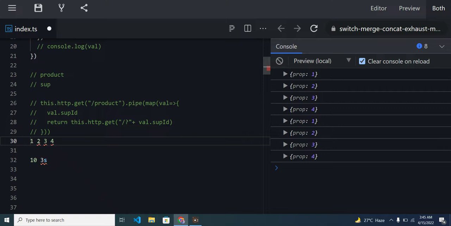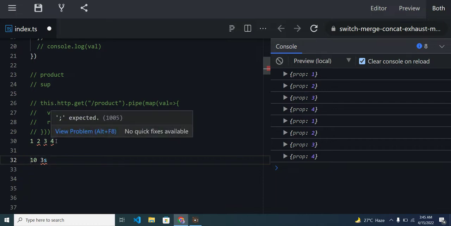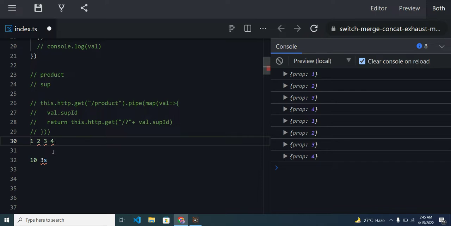Then either all the other emitted data will be cancelled, or the previous data will get cancelled and only the latest one will be taken into consideration. So the inner observable will get cancelled and only the last one will be considered. This can happen.